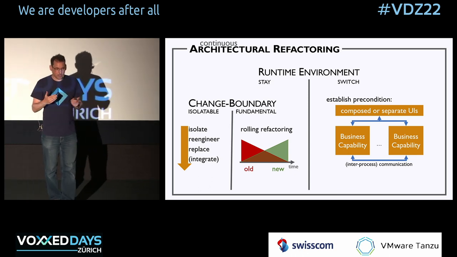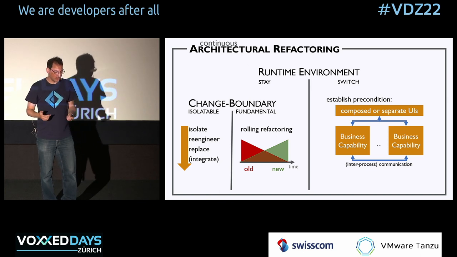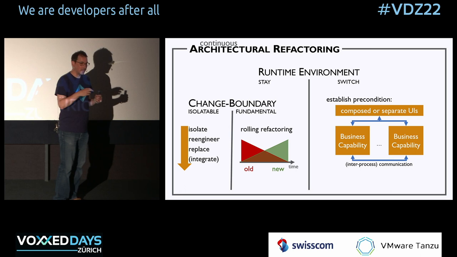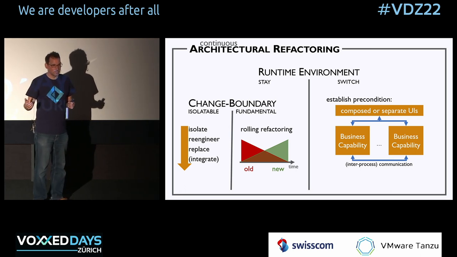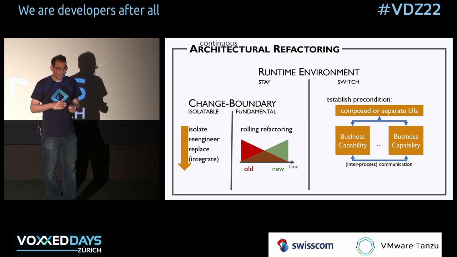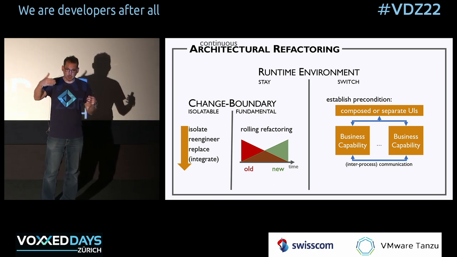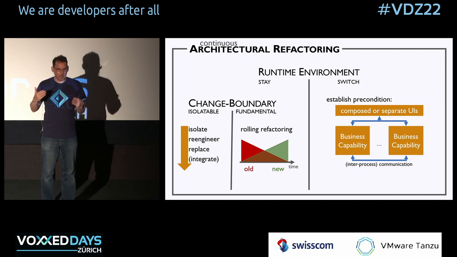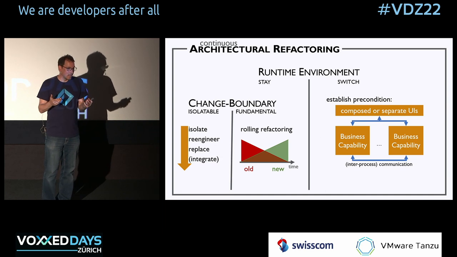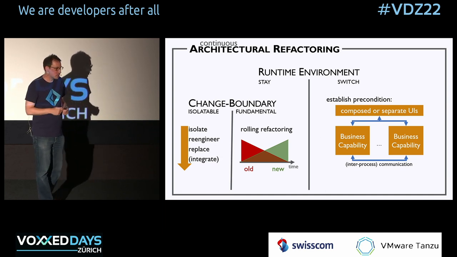And the most difficult part is typically with the user interface. Because the user interface has to call the old and the new stuff. So you have some options there. You make the old UI so that it can call the new stuff, if possible. You can have two user interfaces, the old one calling the old stuff and a new one that calls the new stuff. Maybe your users are capable of dealing with two user interfaces. That's the simplest technical solution, but for the user, it's sometimes really hard.